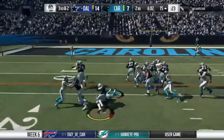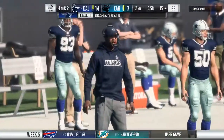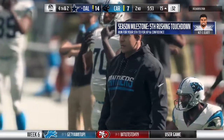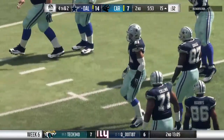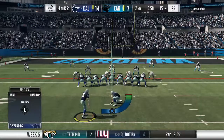They'll try and run for it with Elliott. No gain there on the play, and that's going to leave him with a 4th down. And he got off the end there very quickly to make that play. Yeah, it was almost like the bullet train, wasn't it? I mean, just zoom. Quick, quick, quick. And what a terrific play, holding them to no gain. And the Cowboys will call on Dan Bailey here.